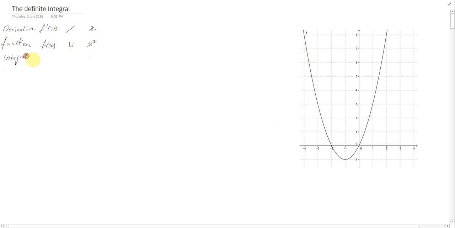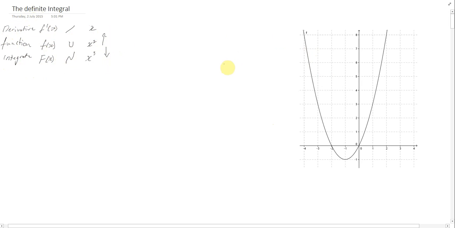Integrate. So let's use the symbol of capital F for the integral. This would go into a cubic. So it would go the other way, like an x power 3 sort of thing. So obviously going this way, differentiating, and this way anti-differentiating, those are the opposite things to each other, either going one way or going the other. So anti-differentiating is the opposite thing to differentiating, which you already know.